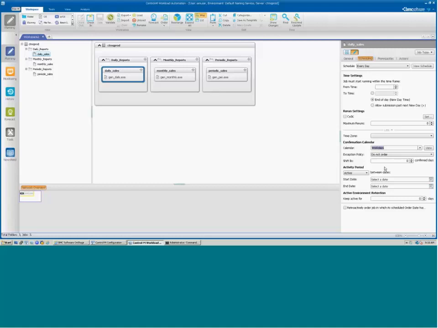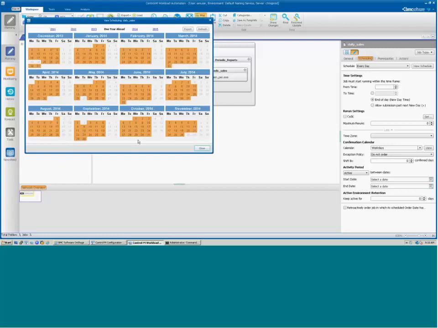And let's say we wanted to find out when this job would run during this particular year. The beauty of forecast is that I can simply go to the job, right-click it, and select View Schedule from the drop list. And within a few moments, this will bring up the future scheduling of this job. Now looking at the month of December, we can see that on the 23rd and 24th the job will not run, but all the other days it will. And that is correct since our Christmas holiday is on those particular days.